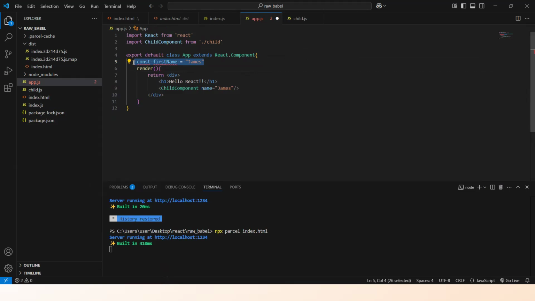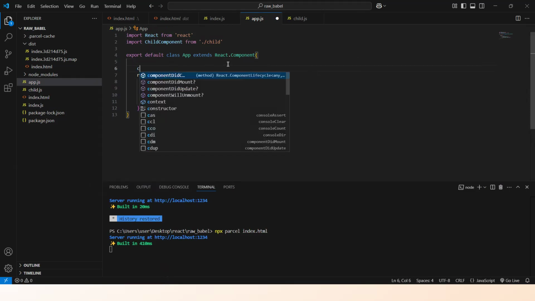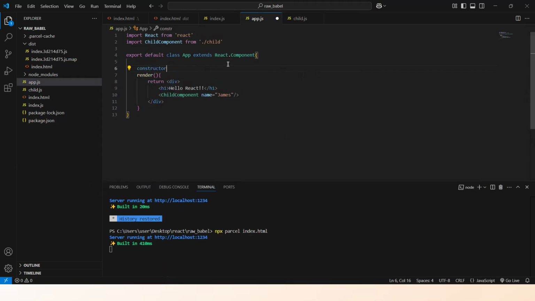If you want to do anything with the props like this, you would have to use the constructor function. So here we can go back and say constructor. Okay, sorry, I don't even need a constructor. Sorry about that. I could just create a field or a property here for the class.